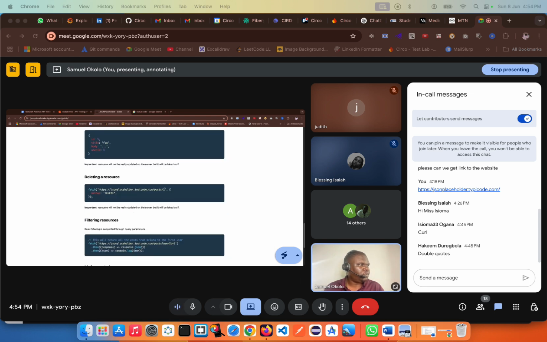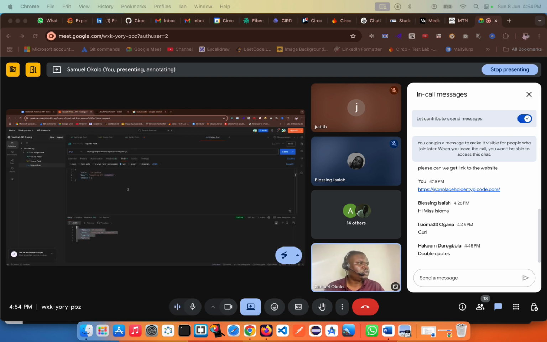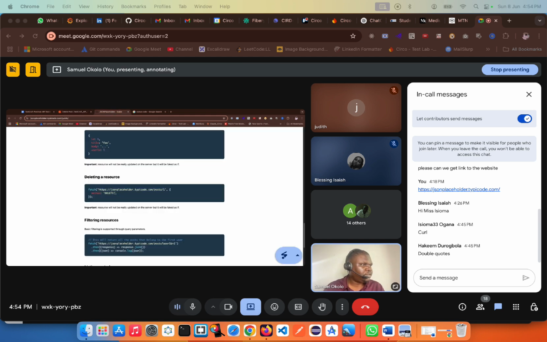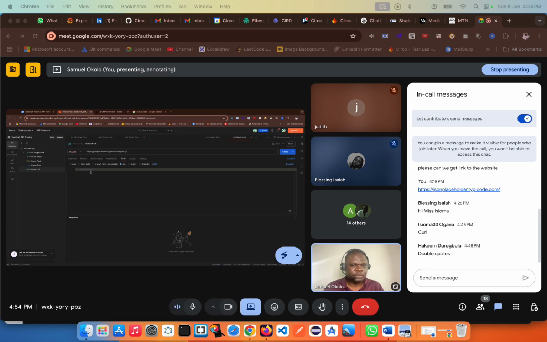Delete is quite simple. We'll just go to the same endpoint, which we can pick from here. But let me add a request. I'll say delete post, and I'll put my endpoint and come here and select delete. Now go to body, raw, and it's on JSON. So I'll come here to documentation. This is what they are saying we should do. Add this. So I'll copy it and bring it here.